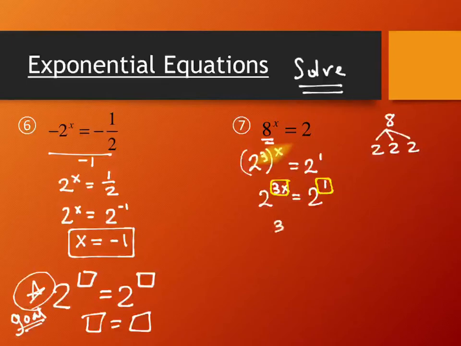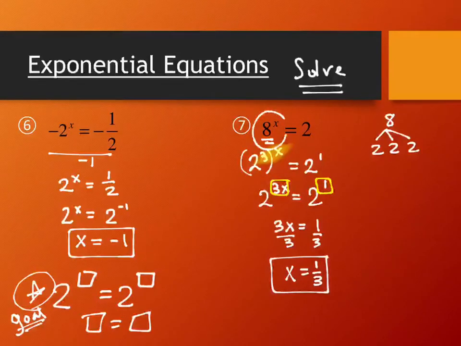Now at this point on this one, I'm not done. In the last one, I just had x equals. Well, I don't. I need to solve it still for x, so what would my last step be? Divide. Yeah, divide by 3. So the solution would be x equals 1/3. And if you can imagine evaluating this in here, you can even use your calculator if you want. 8, raise it to the power of 1/3. Press enter. Make sure your 1/3 is in parentheses if your calculator is getting persnickety about that. You'll get back the number 2.